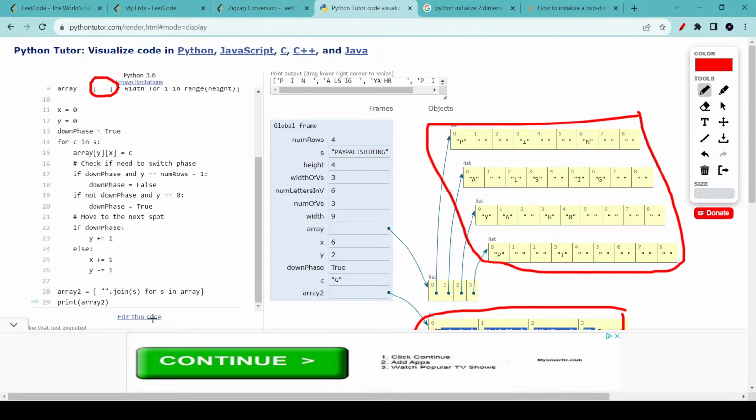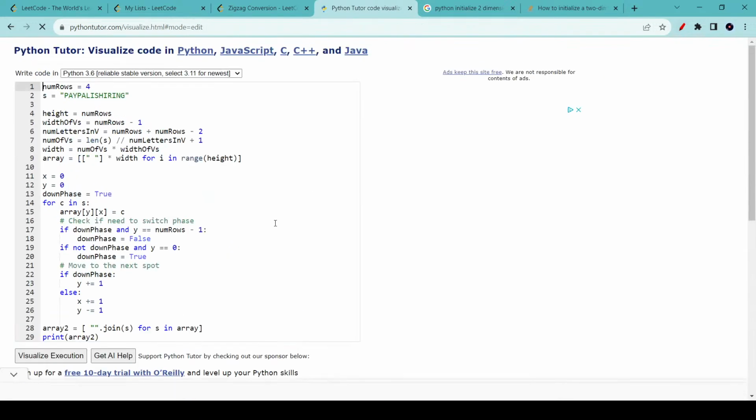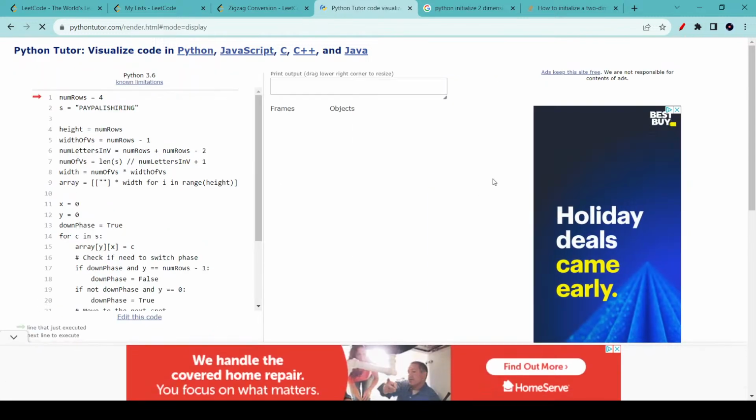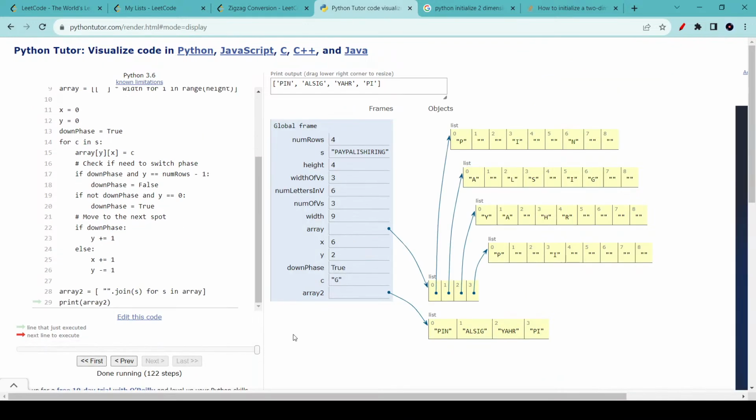So what I'm going to do now is change this to this. And then when we run it, we get this, which is exactly what we need. Now we just join this normally.